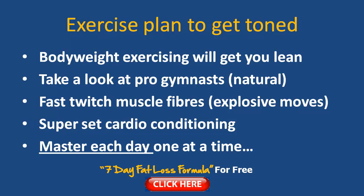Me being a martial artist myself, I use a lot of body weight exercises. Especially for your abs, body weight exercises are great. You want to hit the fast twitch muscle fibres using explosive moves, and the way to really shrink down and reveal your abs is to superset with cardio conditioning — meaning one exercise after each other with minimal rest. Complete your full set of exercises and then you can rest. So it's intervals — a very good, smart way of training, and in my 7 day fat loss formula I map out these types of exercises step by step.